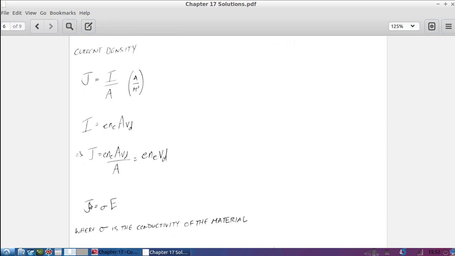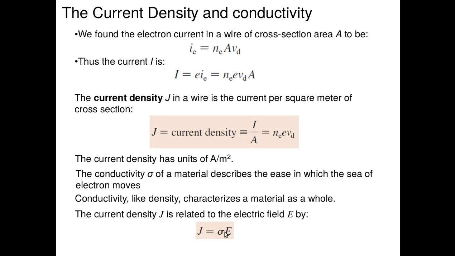So the current is directly proportional to the electric field. If the electric field is strong, we expect the charges to be moving fairly quickly, right? So if current is directly proportional to electric field, then current density is also directly proportional to the electric field. Your current depends on the electric field, but it also depends on the material. There's a property of the material that we call conductivity, right? How well do charges move through a material? That's an inherent property of the material. We're going to use a lowercase sigma for that.